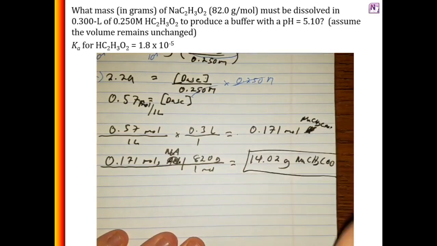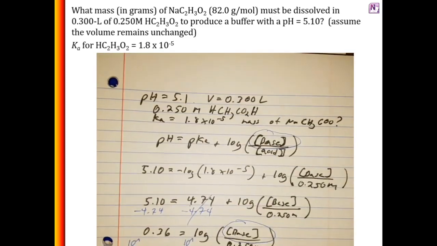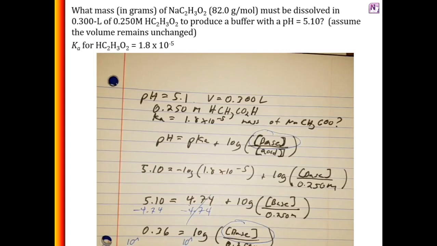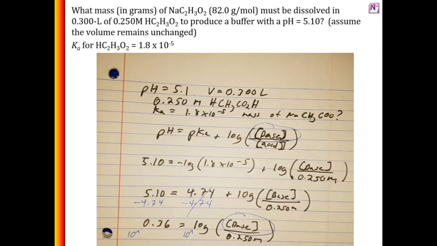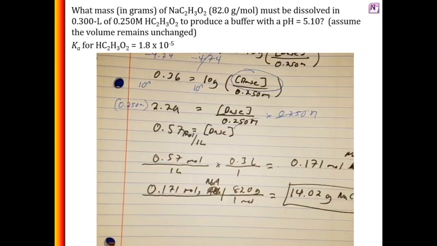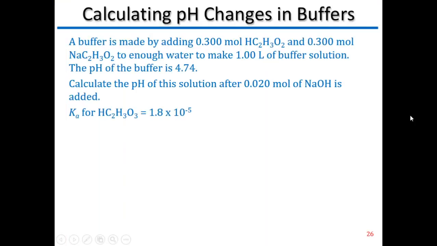Kind of a roundabout way of getting there, but that's one way you can use the Henderson-Hasselbalch equation. I'll show you the first part again, and I'll show you the bottom part again. So that gives you an idea of the entire solution. Okay, so let's go back to the slides. We'll move on a little bit.